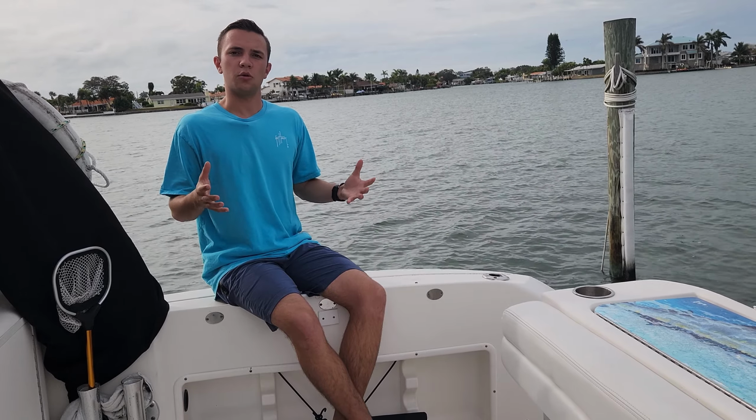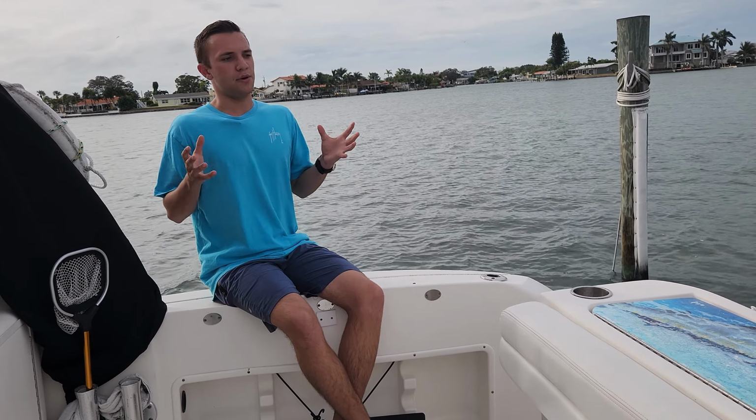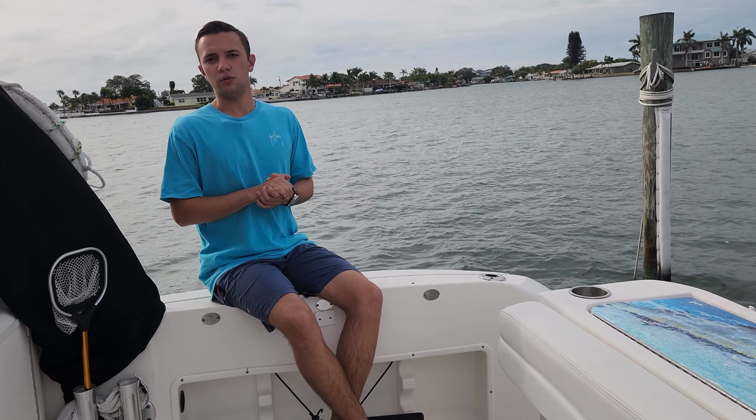What are you looking to use the trolling motor for? We went over the pros, we went over some of the cons, and basically, at the end of the day, it really comes down to you. What are you looking to use this trolling motor for, and how you plan to get the most out of it?